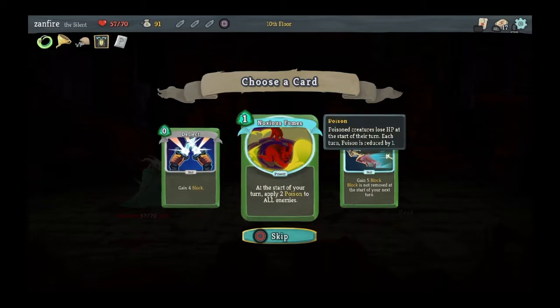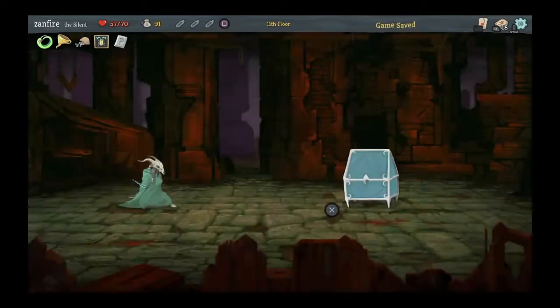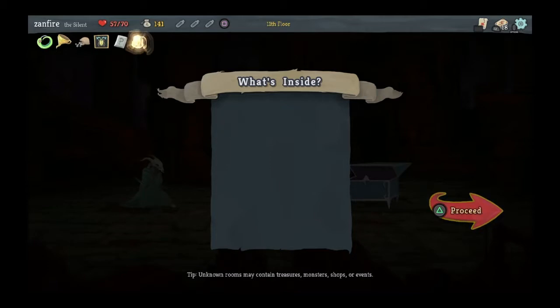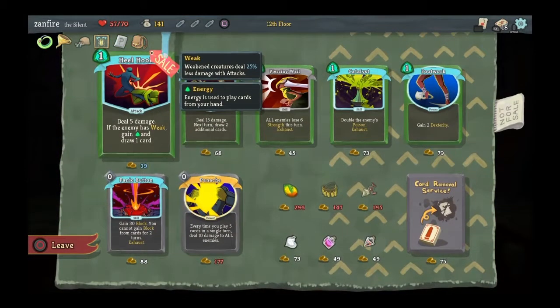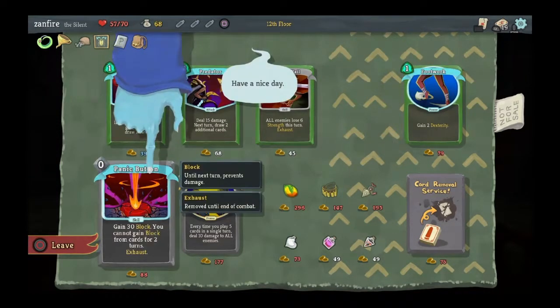Now we're going to go ahead and get Noxious Fumes. Adding consistent poison is gold, especially if you have Catalyst in the deck. Now unfortunately you can only use Catalyst once a turn. That's why I'm always as reluctant to use it as possible, unless I know it's... Oh, looky there. There is another Catalyst.